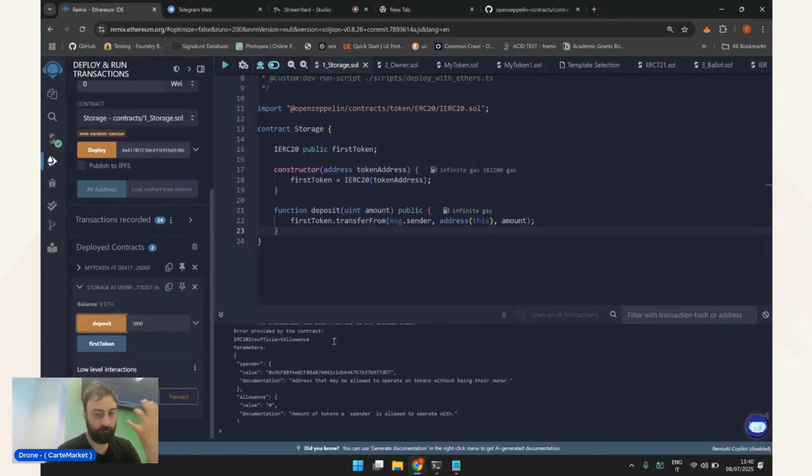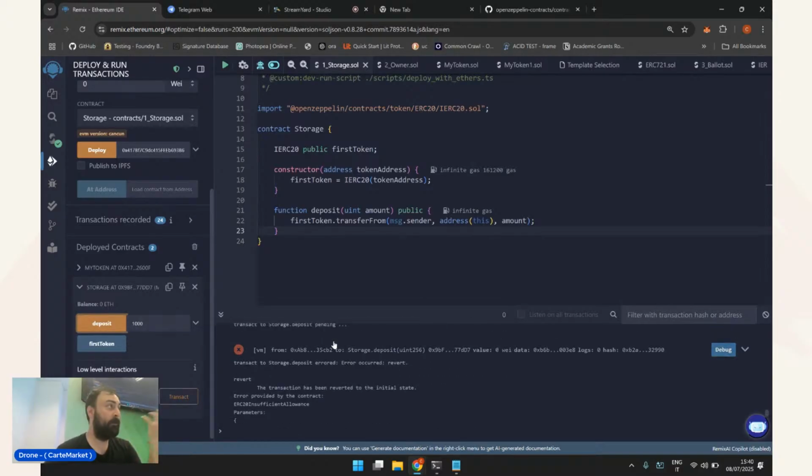It does revert because we haven't given any allowance to spend the money to the contract. So your money is safe until you mistakenly give authorization to a malicious contract. No one is able to steal your money, because the code is very strict.